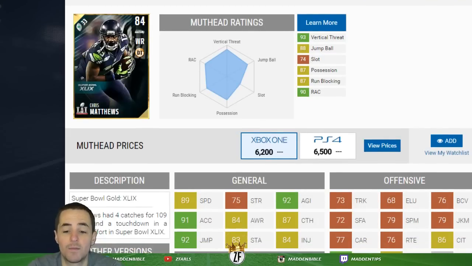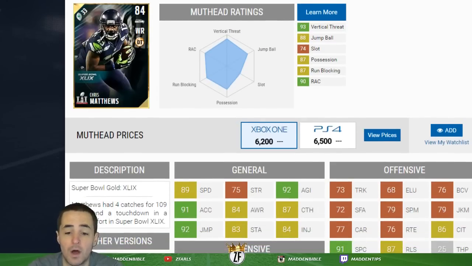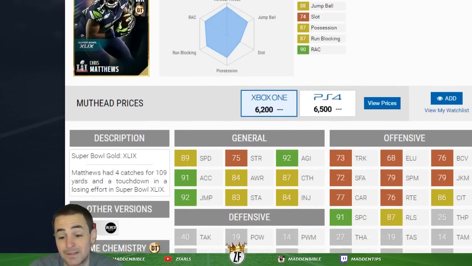Chris Matthews, we all remember him. I called on him because he's 6'5" and has 91 spectacular catch. If you can't afford Mike Evans, you can't afford some other guys, and obviously those guys are going to have better catch in traffic and better route running. That's his weakness. But at 89 speed, 33 cap, with 91 spectacular catch, Chris Matthews could fit a specific role in your lineup.